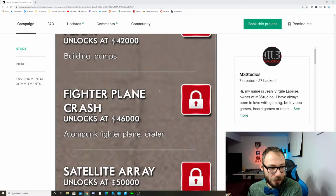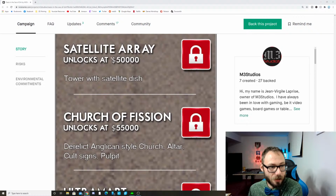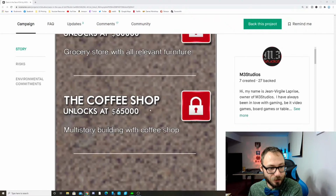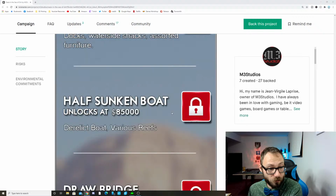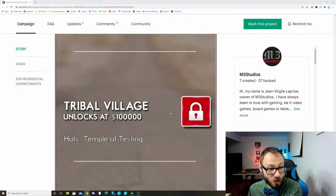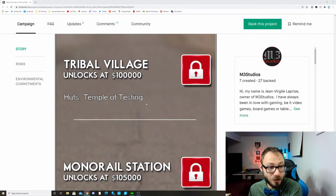A treatment plant. Plane crash. Satellite array. Nice. We don't have enough satellites in the sky right now. Church of the Ultramart. Nice. I like that. And the coffee shop. Museum of Tech at 70,000. Commercial flight. The wharf. Half-sunken boat. Drawbridge. Inferno Energy. Tribal Village. Actually, yeah, it fits in pretty much perfectly.